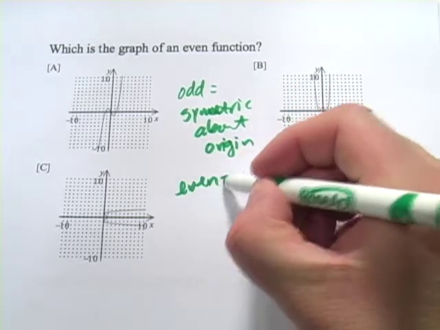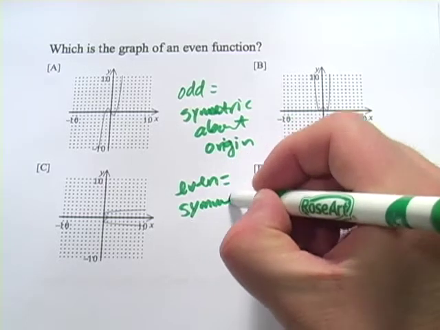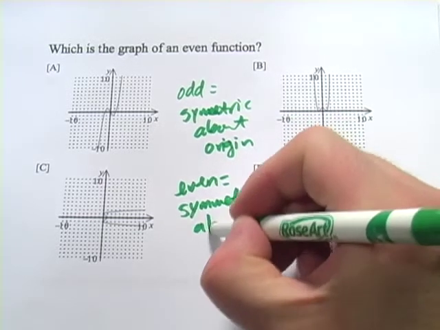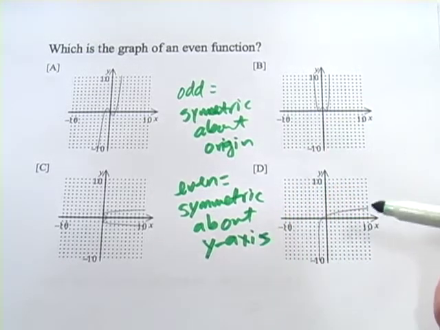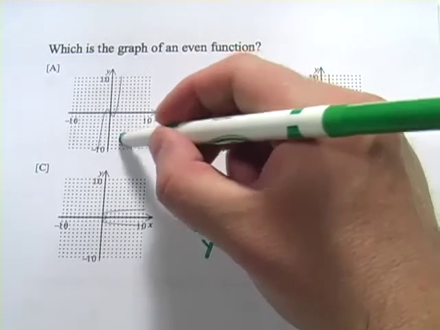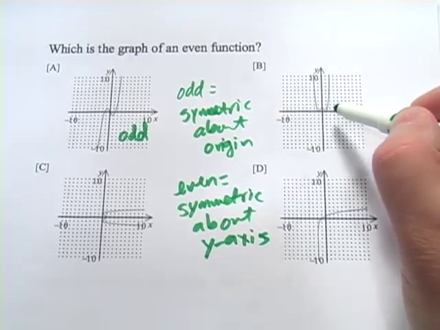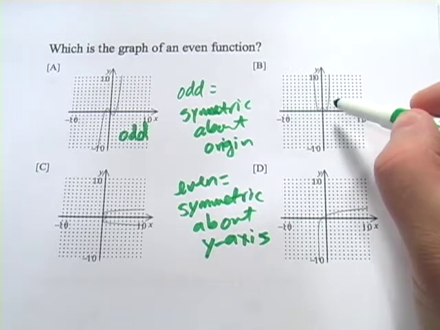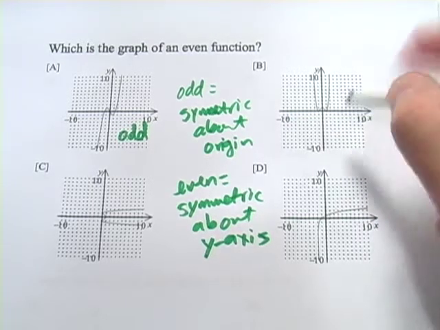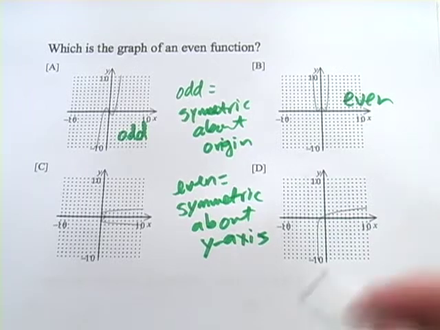An even function is symmetric about the y-axis. So flip that function over the y-axis, and it looks the same on either side. So this one's odd, and we have one of those right here. So that kind of w shape, if you flip it over the y-axis, you've got the same shape on either side, the mirror image. So this is an even function.